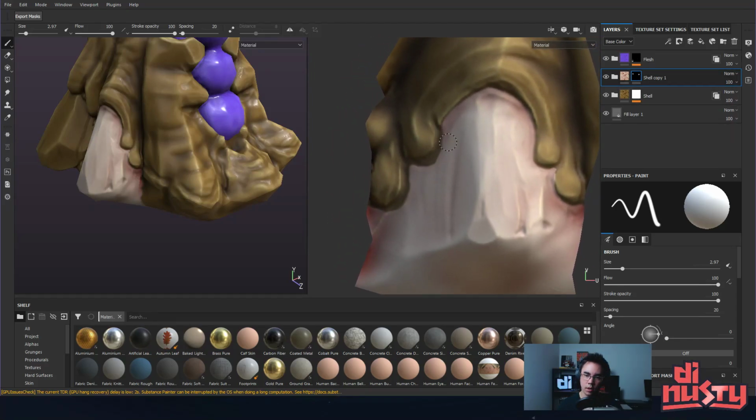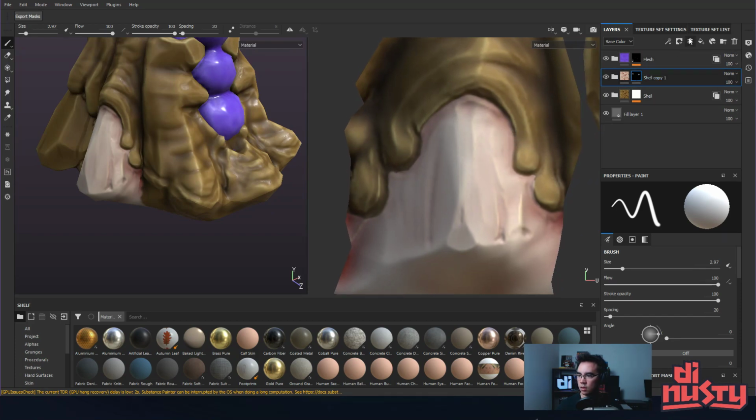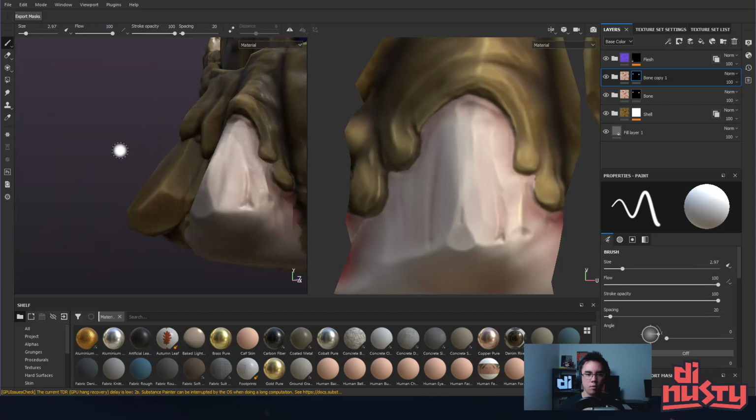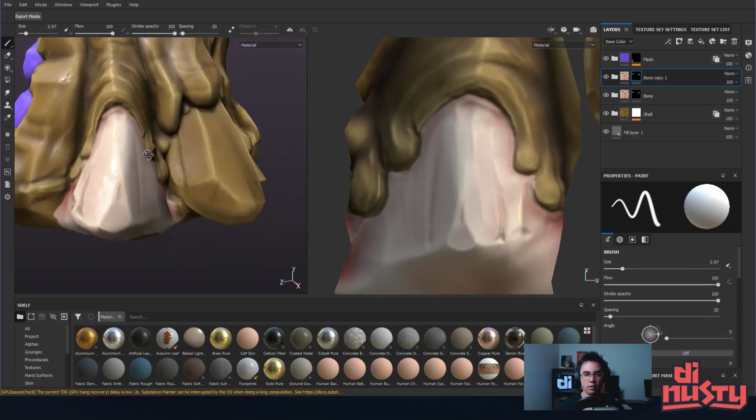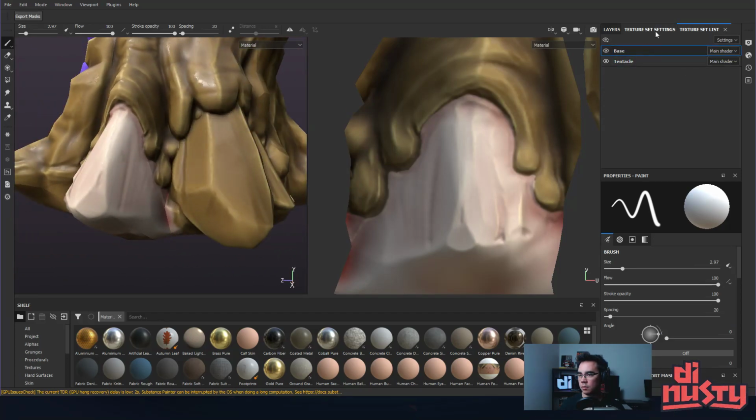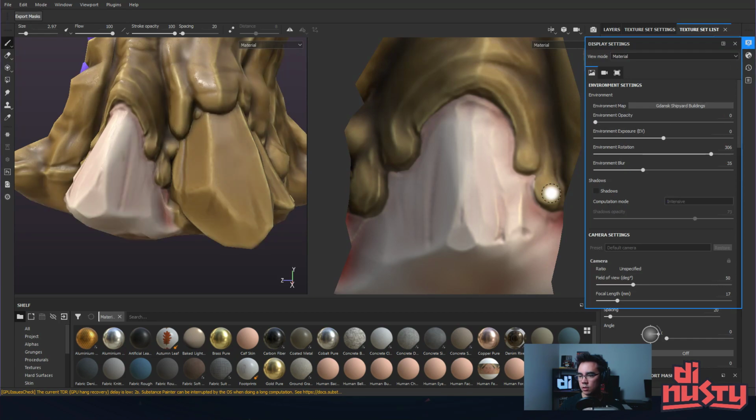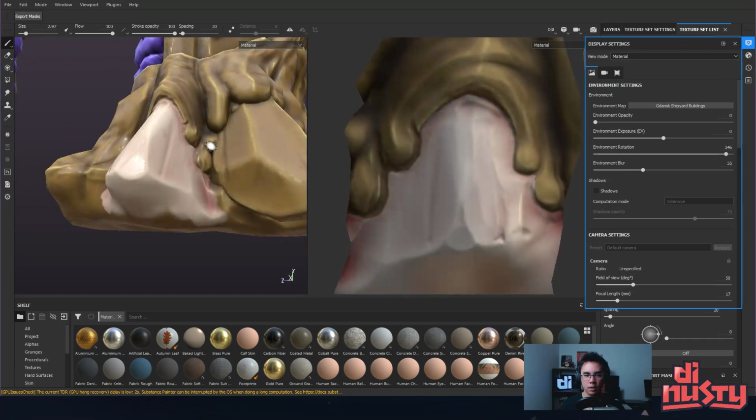So I guess while we're here, maybe let's solve some of the other materials. So we've got this as bone. And then we've got shell, bone, flesh. We need, let's dupe it again. And roughness wise, let's go over here. Actually, we need to make sure that shadows aren't computing, so we're not eating up resources.